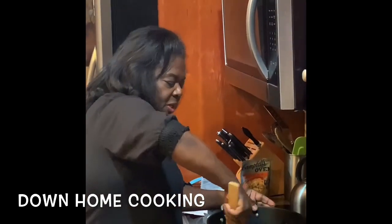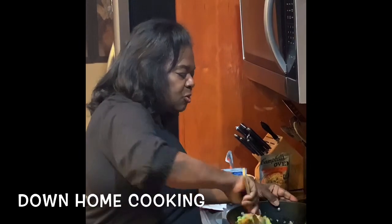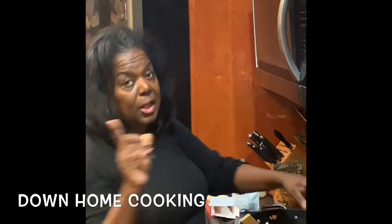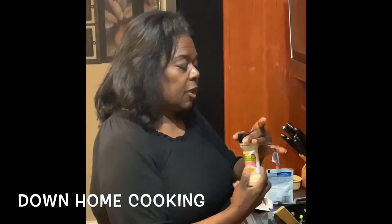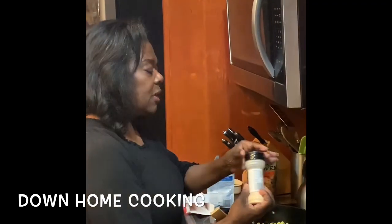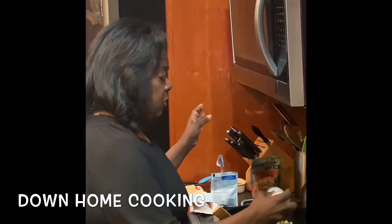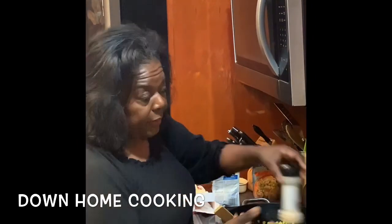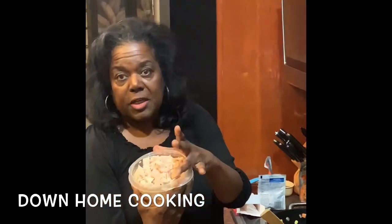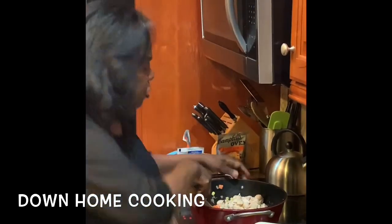Now what we're going to do is stir it together. I have my onions on top of my cream of chicken soup. I have this thing where I have to put garlic in everything — I'm a garlic person. I'm going to add just a little garlic to this because I love the taste of garlic. I've got that onion flavor here, and now I'm adding a little garlic. Then I'm getting ready to put my chicken in — the chicken is already cut, I'm just going to put it right in here and stir it up.